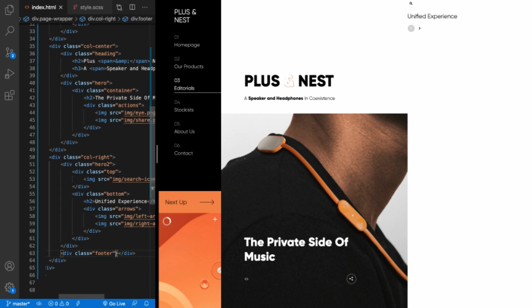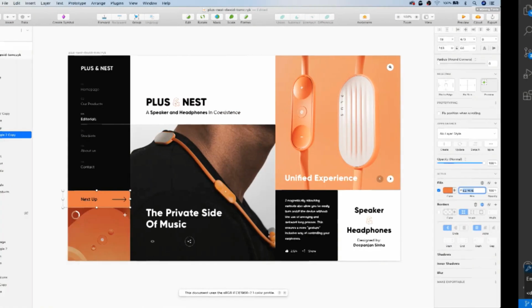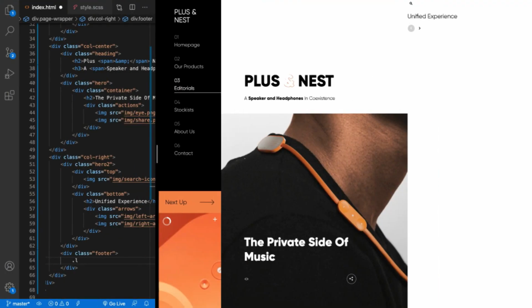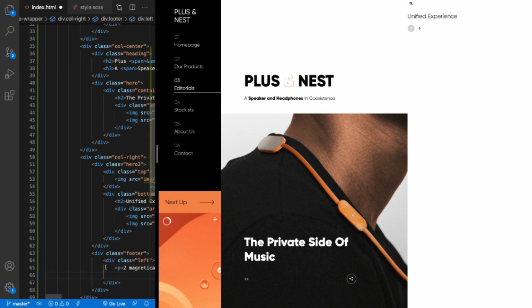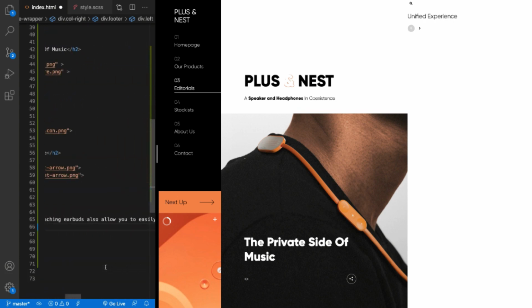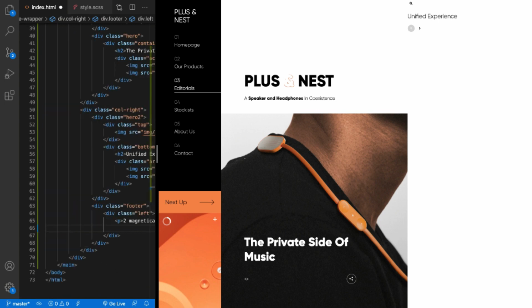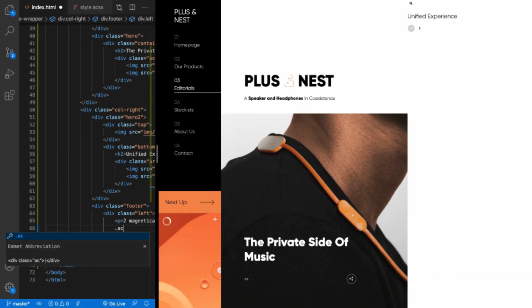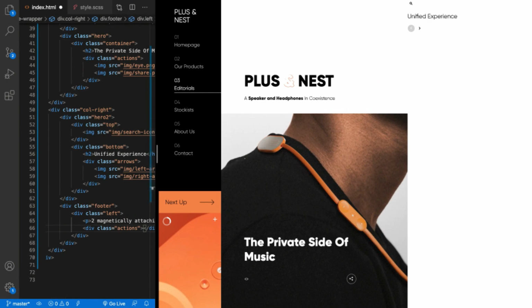Let's go into the footer. And there's a lot more going on here, but let's just break it down. So if we have a look, this is actually split into 2 more columns. So we need to set up 2 elements for these, which we'll target with flex as well. So first thing we'll do is we'll say there's a class of left. And inside of there, I'm just going to paste in the text that you see on the design in a p tag, which is this text here. And then we'll have another div for the actions below that as well. So let's just create that with a class of actions.